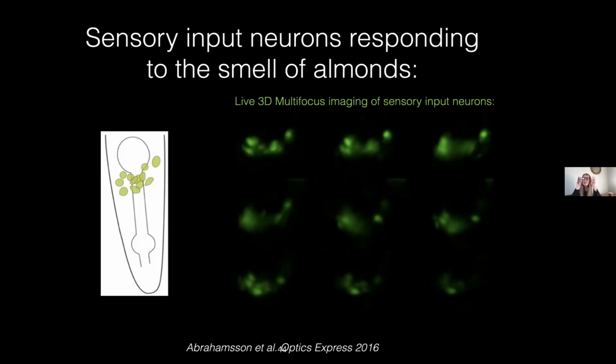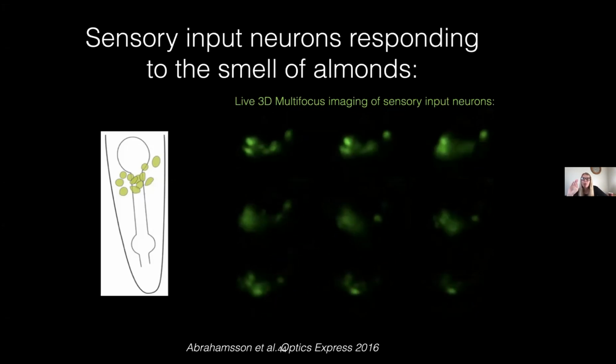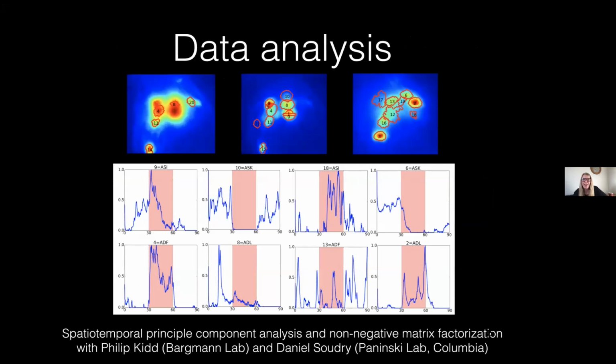And it turns out they actually don't fire at the same time. That would be just redundancy. We're trying to follow that here, so we can see the neurons going on and off when the neuron is active. And what's happening during this recording is we're flowing in the smell of almonds, and then we're stopping the smell of almonds.